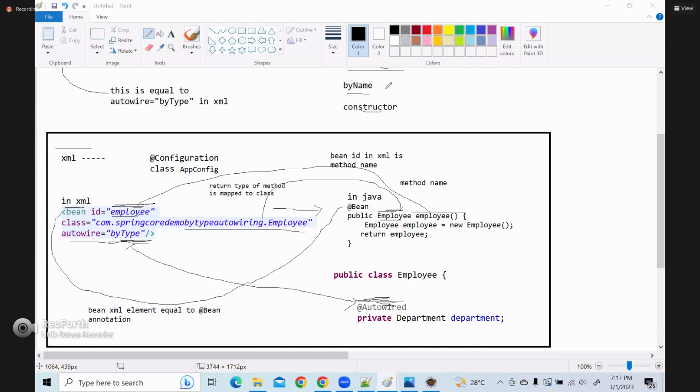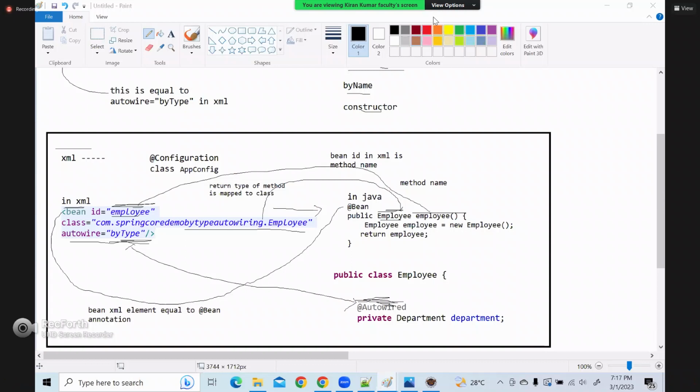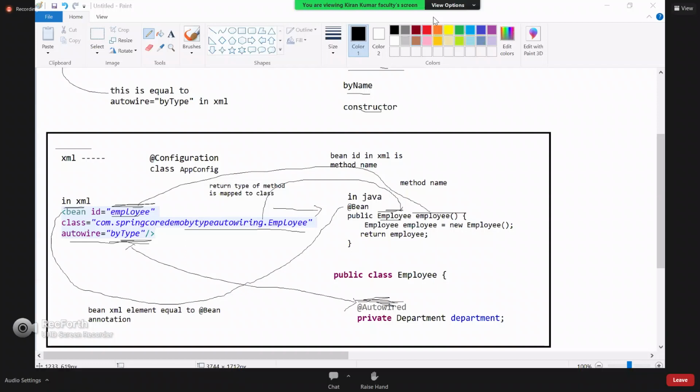I uploaded these Maven projects, right? You import those projects. I think I uploaded this; just use this.